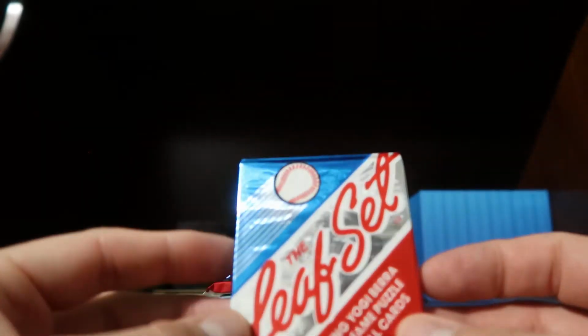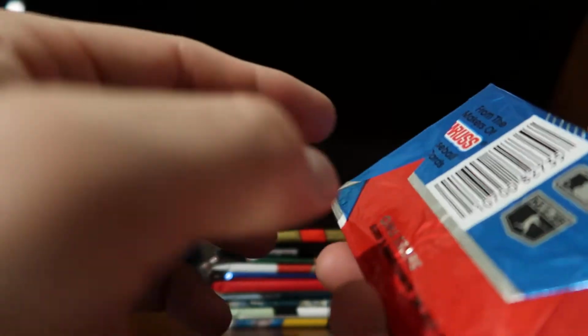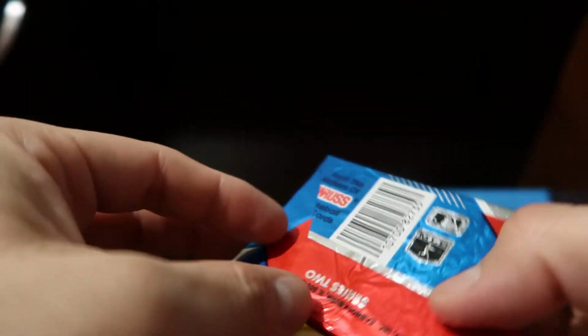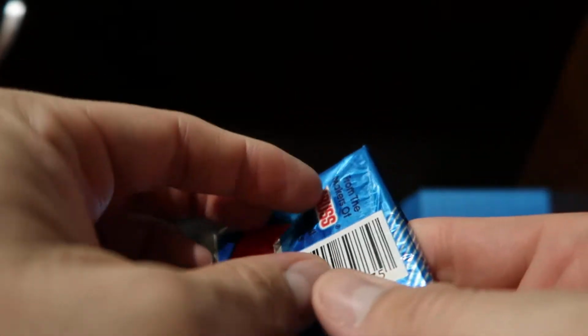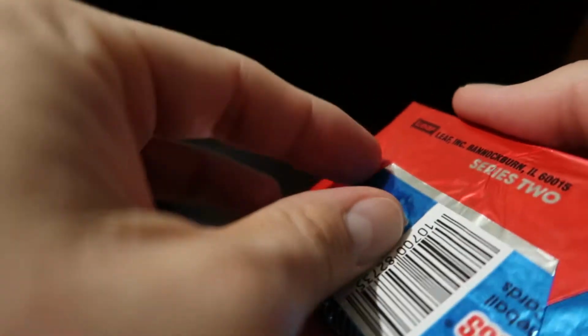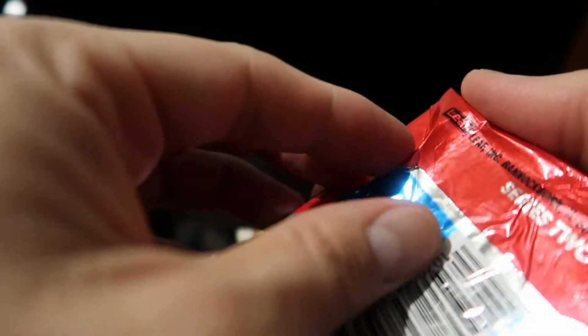Next, we have a 1990 Leaf Series 2 with 3 puzzle cards. And here you could find Frank Thomas or Larry Walker. Those are the rookie cards. Let's see here. Oh, this one's taped pretty good. This is Series 2, and I can't get this open. There we go.